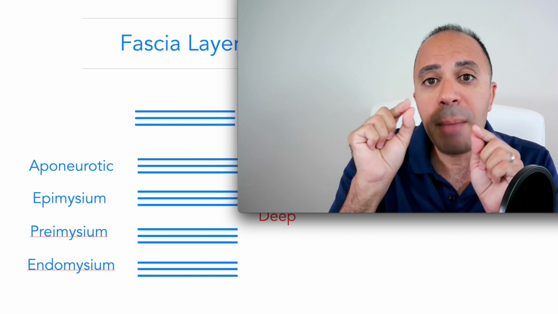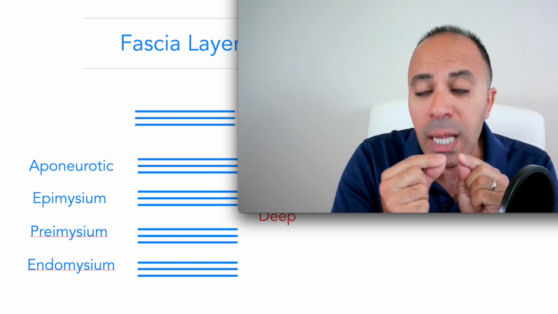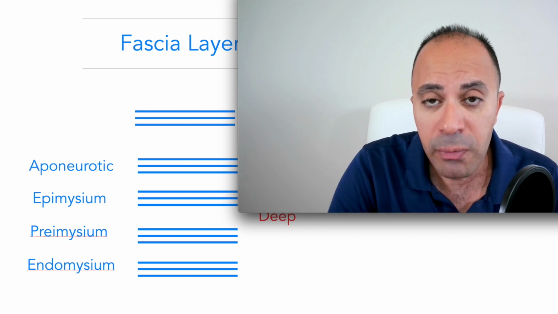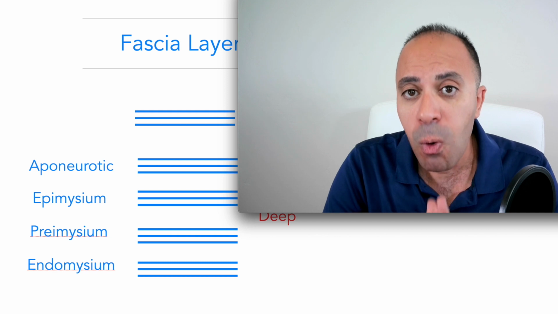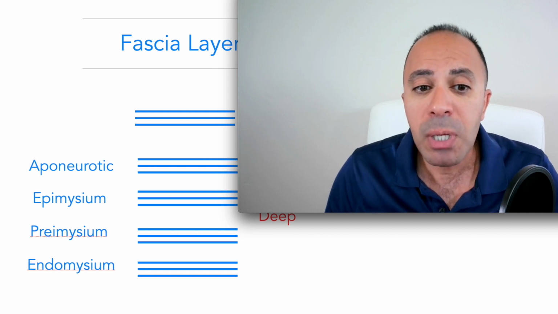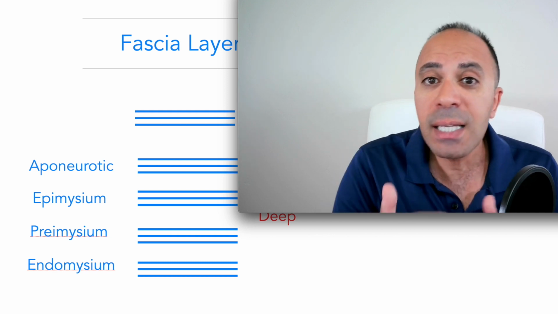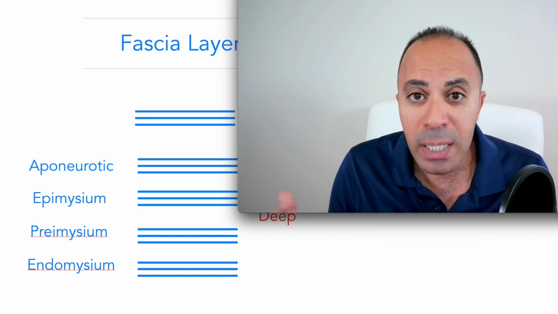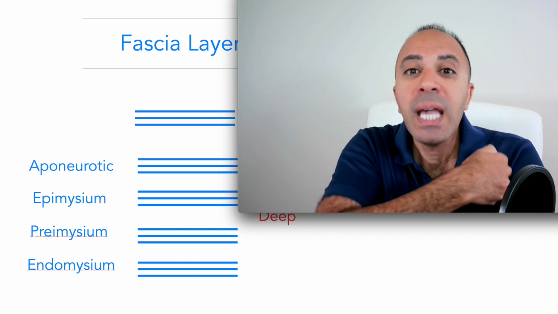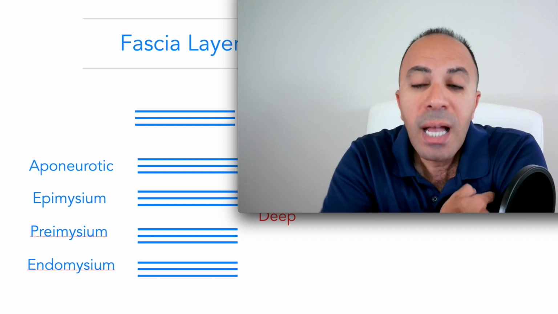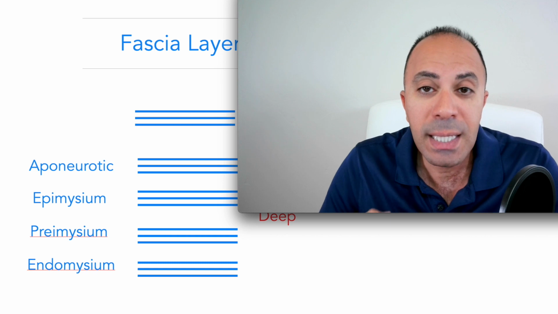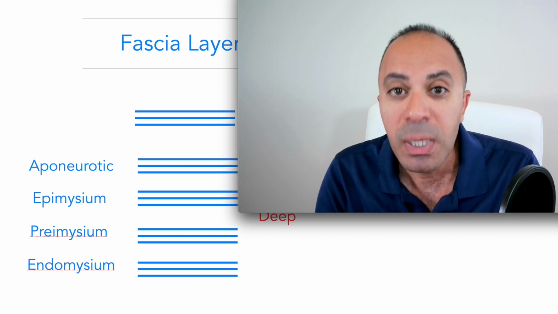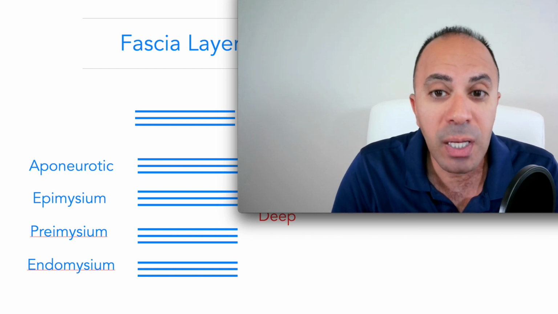subcategories: the aponeurotic fascia that wraps a group of muscles, the epimysium wrapping an individual muscle, the perimysium wrapping a group of muscle fibers, and at the end the endomysium wrapping an individual fiber. Why is this important? Because, as I mentioned, a foam roller is not going to go deep into all these layers and will not distinguish between them, so it's a waste of time. Massage is the same thing. You cannot really go deep to release the endomysium, and that's not going to work. That's why those treatments do not provide long-term results, and studies prove that it does not provide long-term results.